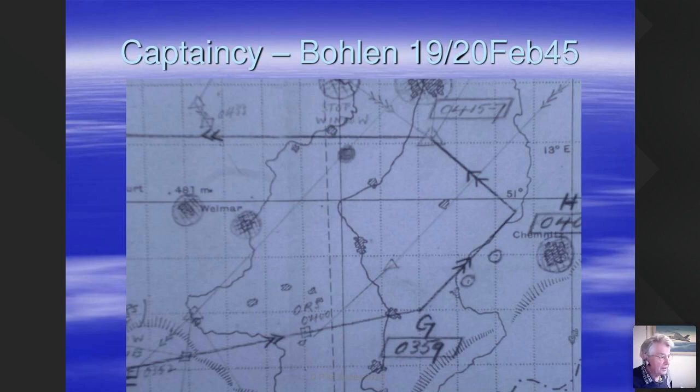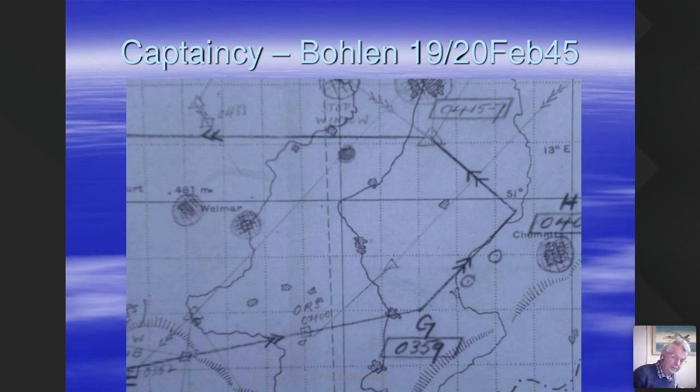And on this particular night, you can see where the target is, and they were coming up from the southwest again to G, to H, and then they were going to attack the target on a northwesterly heading. And they were about 14 minutes late, so they obviously weren't going to make their bombing slot. And the pilots said, I can see the target. He must have been able to see the target blazing away from miles away.